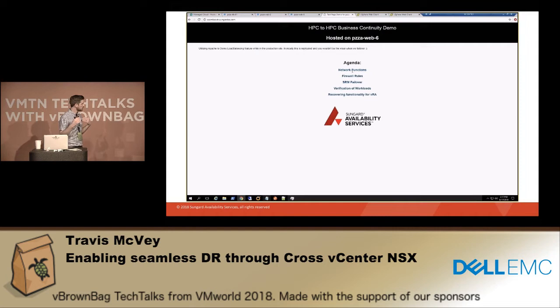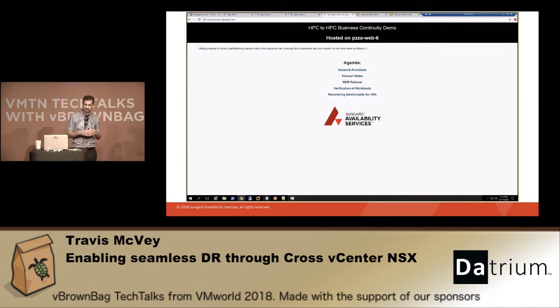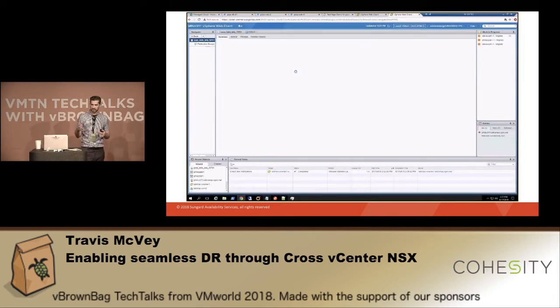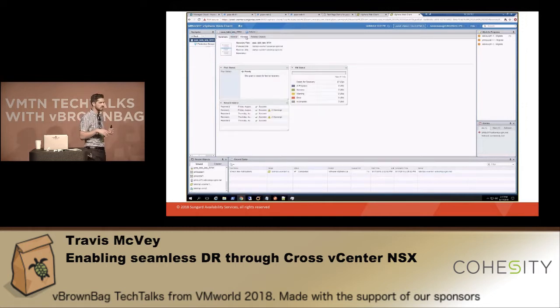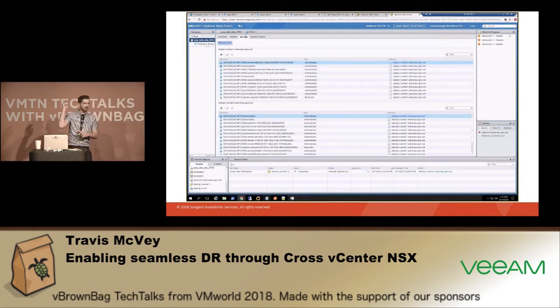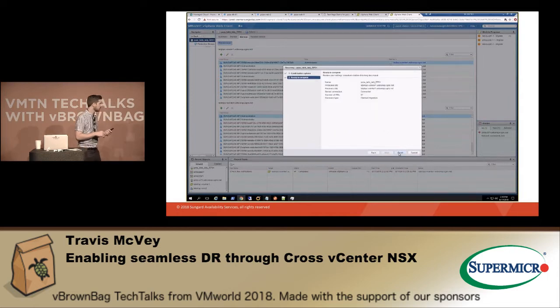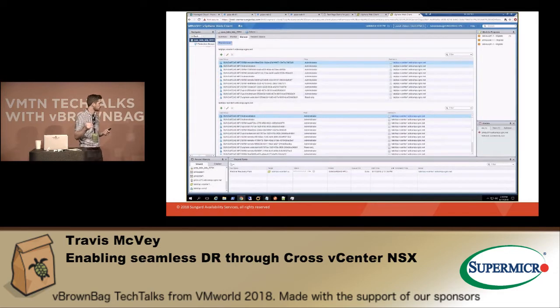So we showed the network functions of egress, east-west, and we showed firewall rules blocking it between the two networks. Let's go ahead and get into a Site Recovery Manager failover. So I'm going to jump over to my recovery plan and initiate a full failover of this environment. Now, I've only shown 3 VMs. We have about 60 in this recovery plan with priority groups, just to show that we can do that. I'm not going to spend time on that because that's kind of outside the scope of what we're really trying to show here. I'm going to initiate the recovery, and it's going to go through.